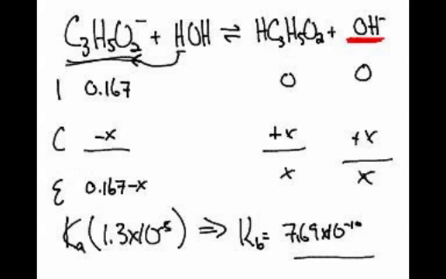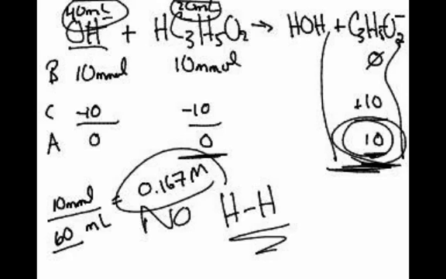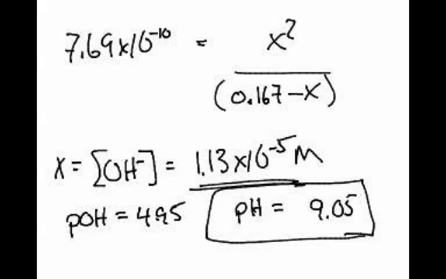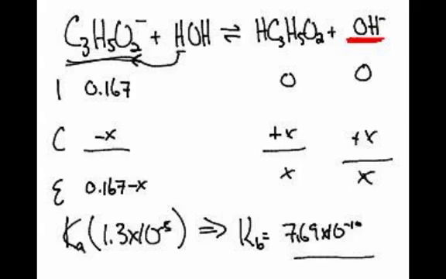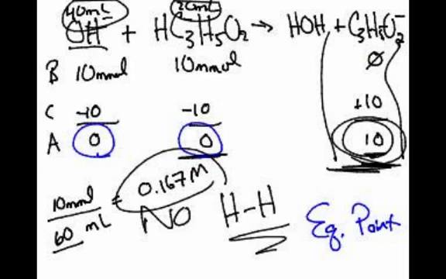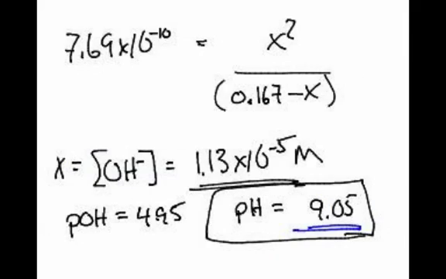Let's talk about this particular number. What is this particular thing called when you run out of everything? You have 0 here and 0 here. This is technically called the equivalence point. And what is the pH at the equivalence point? 9. It's not 7. Because of the presence of the propanoate ion. Because we have this propanoate, this ion right here, and since he is a weak base, the conjugate base of the weak acid propanoic acid, then it's basic at the equivalence point. And the pH is higher than 7. It's 9. So it totally makes sense.